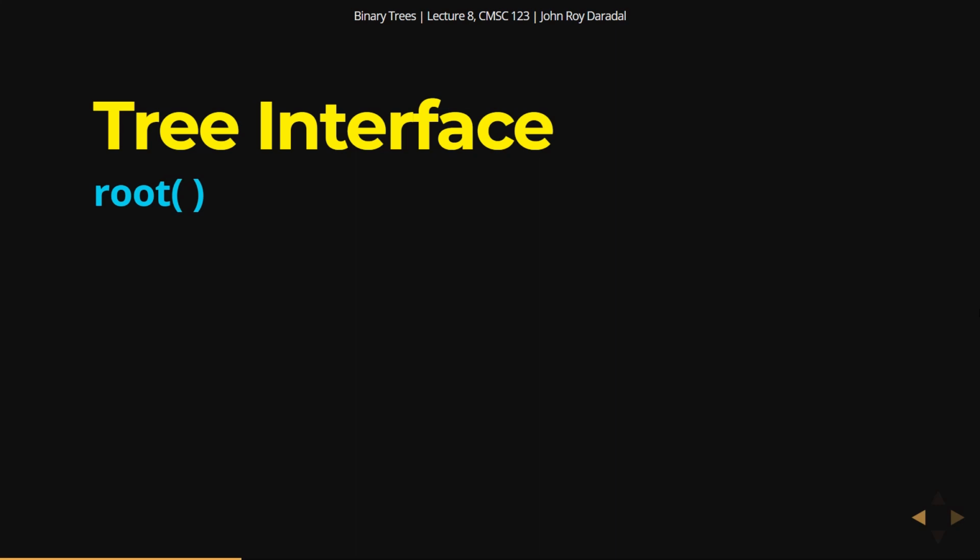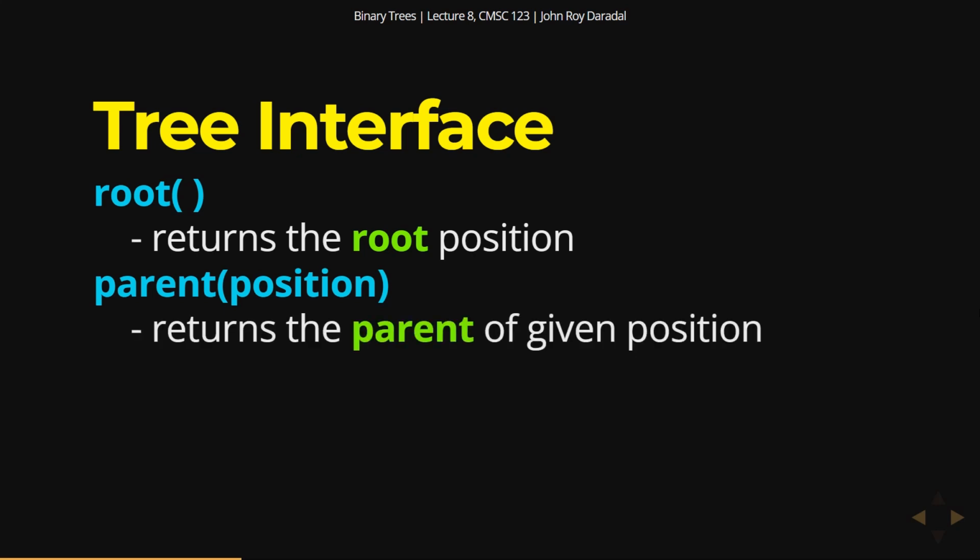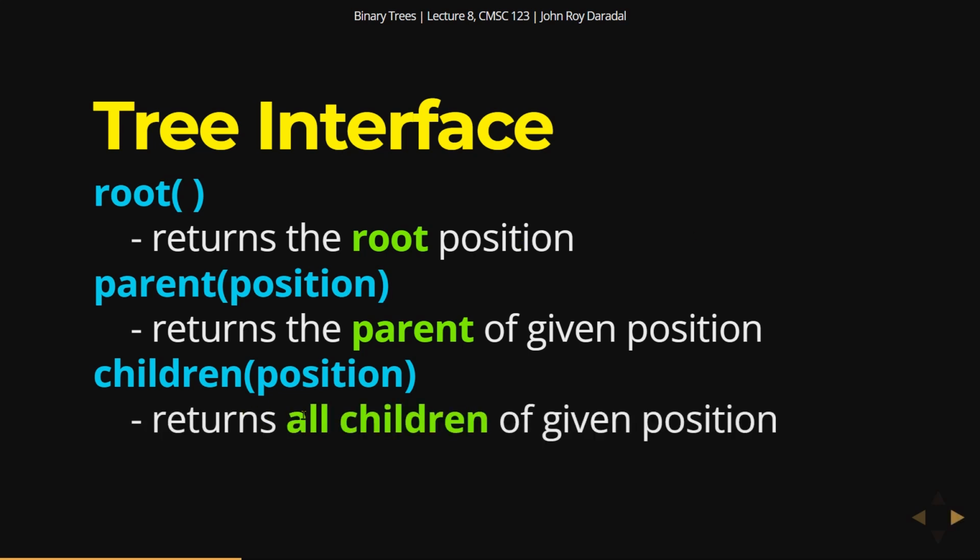Next is root. So this will just return the root position. Okay, parent of the position will return the parent of the given position. So what is the parent position of this one? Okay, next, children of this position would return all the children of the given position. Okay, so pretty straightforward.